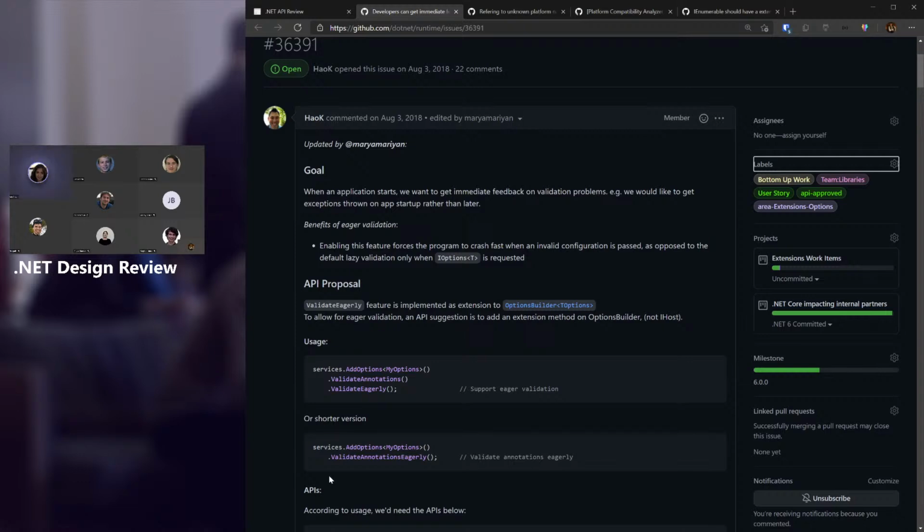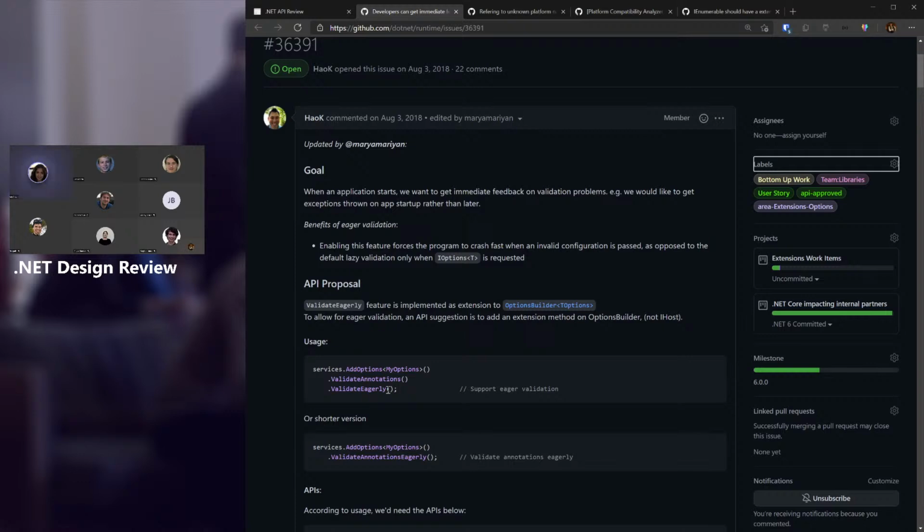Yes, they have validate data annotations. Yes, and these two would be extra. Right, and so effectively, from my point of view, it seems like the only one you would need is the shorter version, because you're either doing validate annotations if you want to do it lazily, or you say validate annotations eagerly if you want to do it eagerly, right?